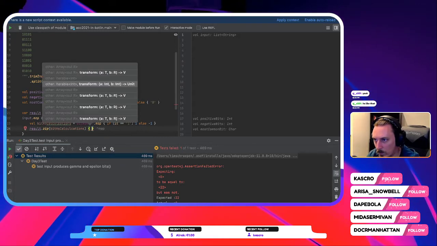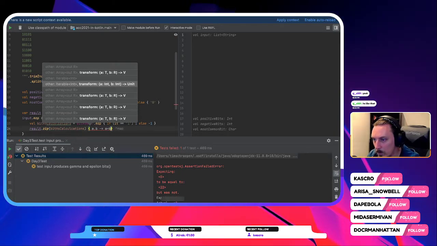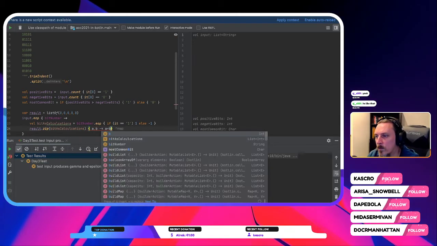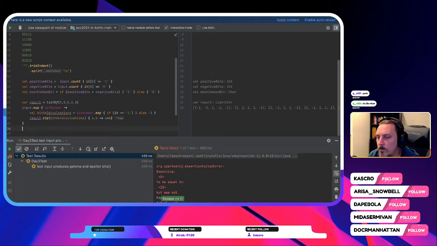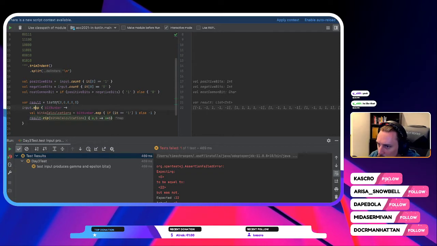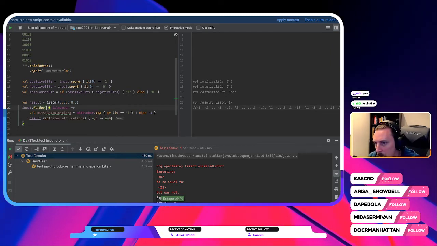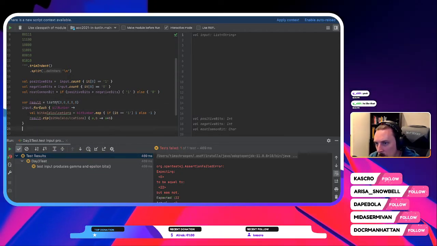Yeah, the transform. So I want a b, and I just want to do a plus b. Yeah? And maybe I don't want to do a map then, but a for each. Because then I can just keep on adding this thing.